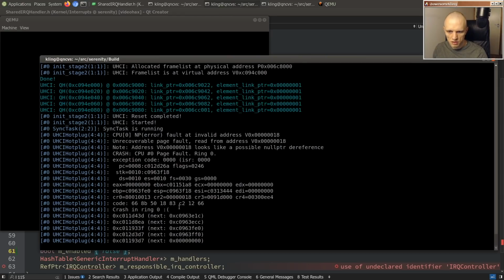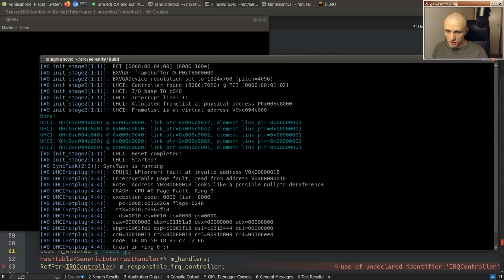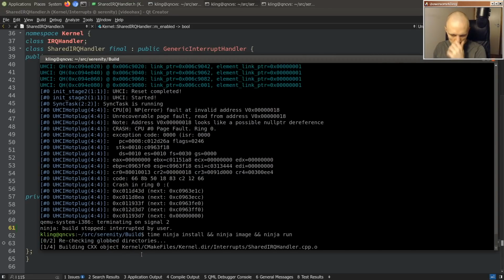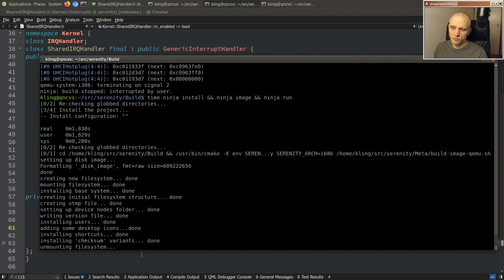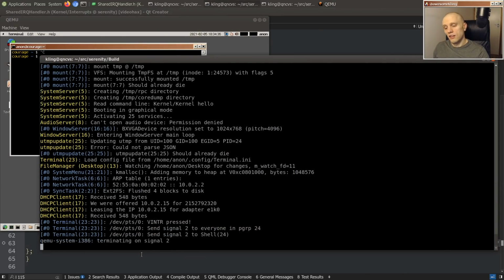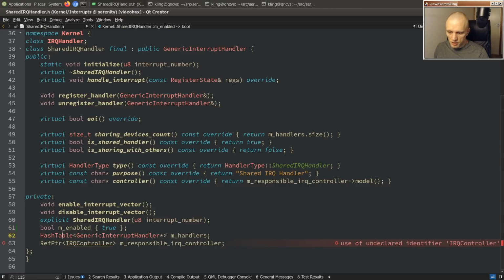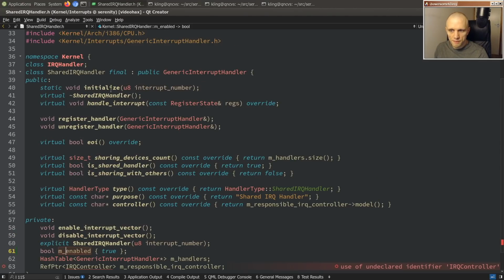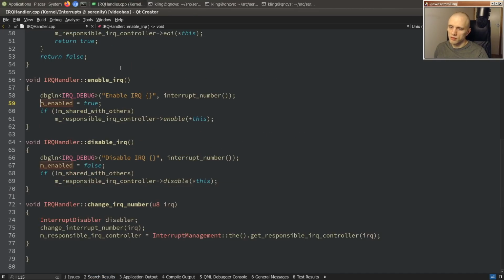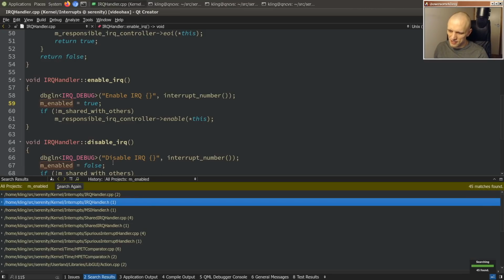Now we're crashing during boot instead? Wait, were we relying on this thing being enabled by accident? Because if so, come on. Ah, I guess we were. Okay, well, that's really stupid. Yeah, that's so dumb.